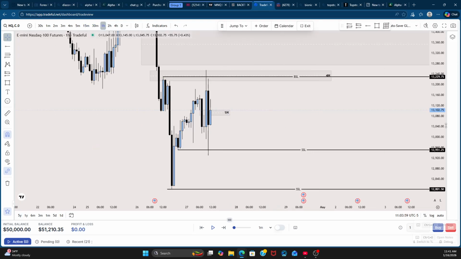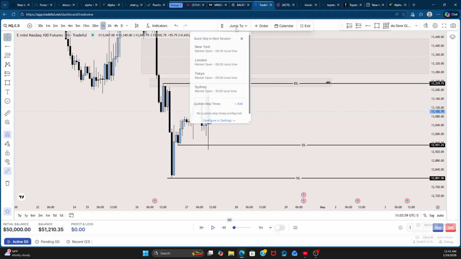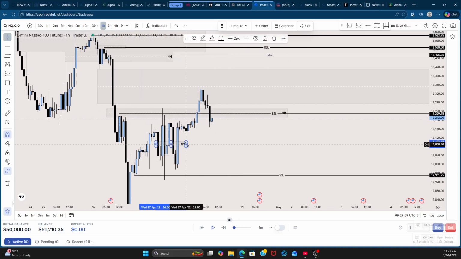That's something I've learned though, is like when we have gaps, if you're taking a continuation and you have a 5-minute or 15-minute resting above you, but you have another one resting above, wait for the second one, because if you get in on that first one getting tapped, it's higher probability to get manipulated because you have another one right above you that might want to get tapped. Yeah, that was just a really choppy day.